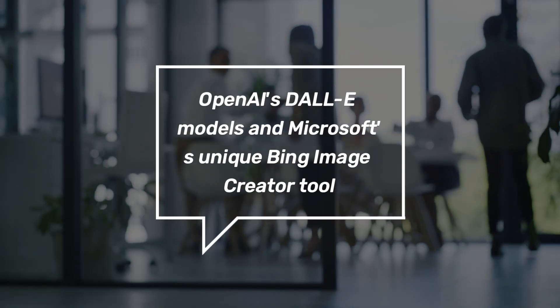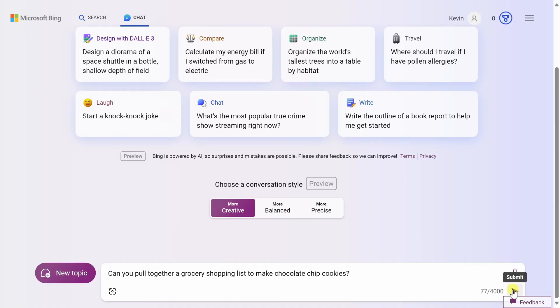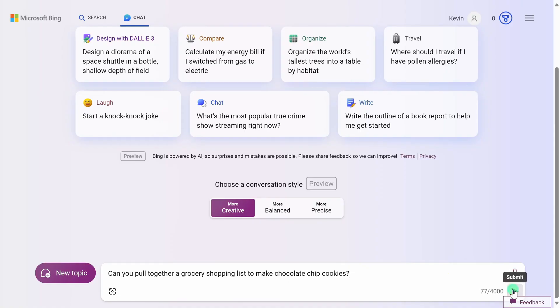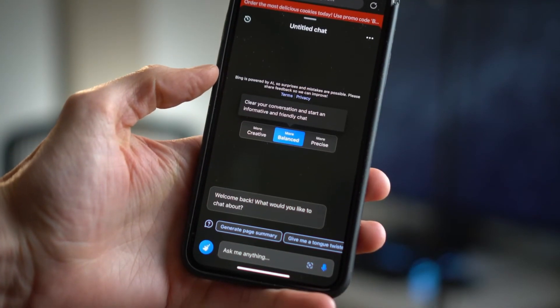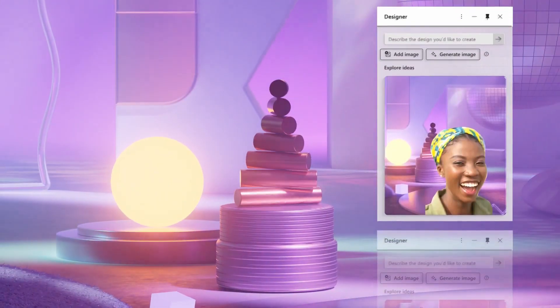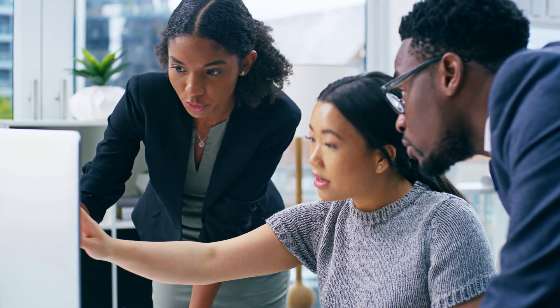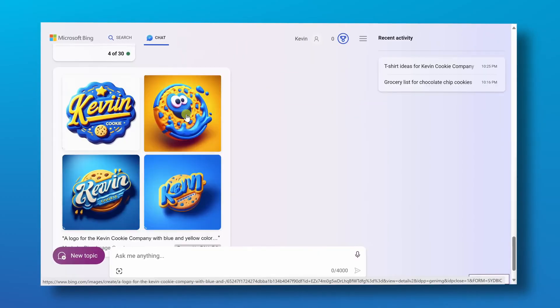With the use of OpenAI's DALL-E models and Microsoft's unique Bing Image Creator tool, users may generate images from textual descriptions. The OpenAI large-language model, which is significantly more potent than ChatGPT and GPT-3.5, is the foundation of Bing AI. This was created with the express purpose of elevating search to a new level, optimized to maximize speed, accuracy, and efficiency.